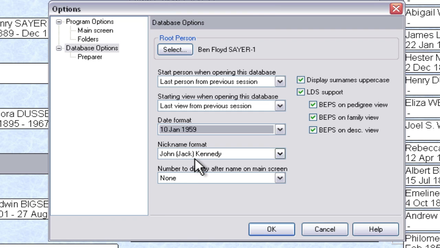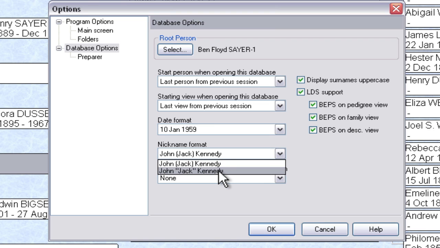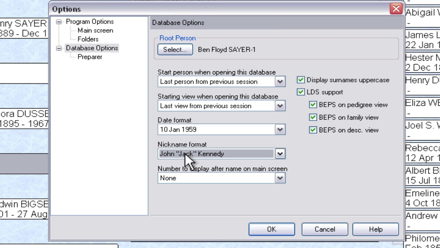Now to me, the parentheses means that that's a maiden name, so I'm going to change that. The format that I use is that quotes are put around nicknames, so I'm going to change it to that format there, so that now Jack in quotes Kennedy means that John Kennedy's nickname was Jack.